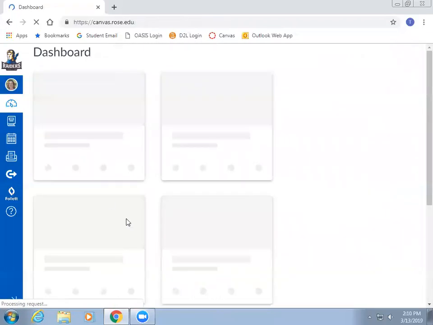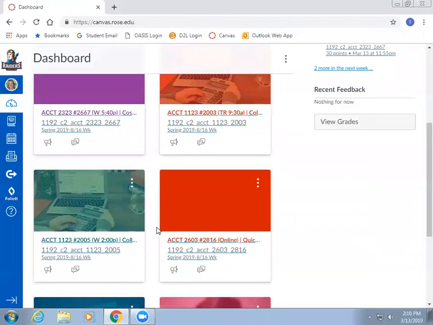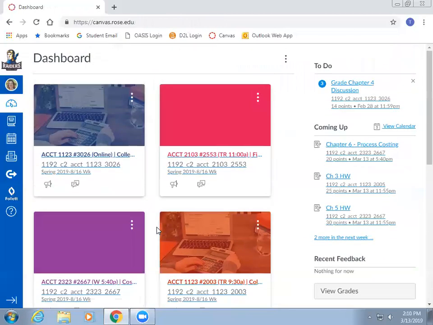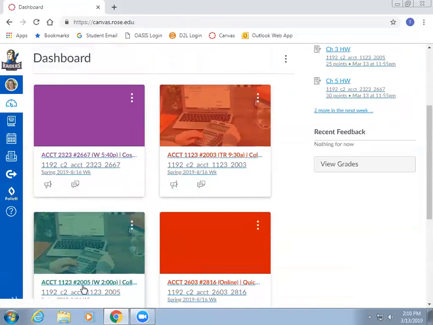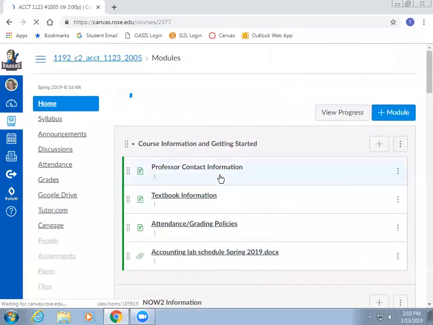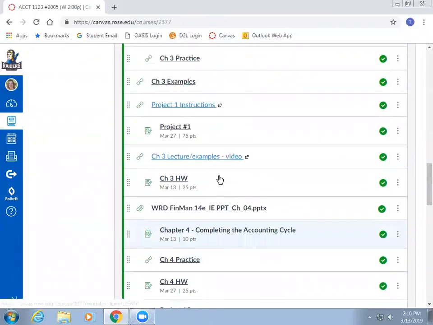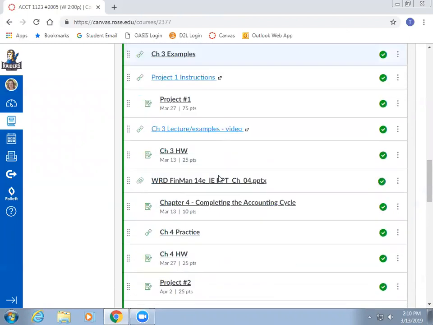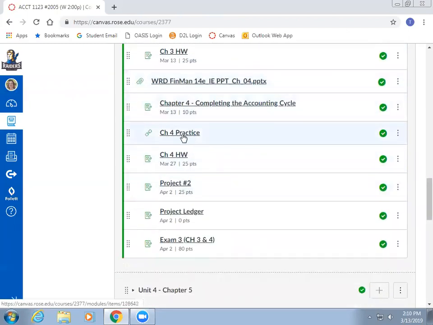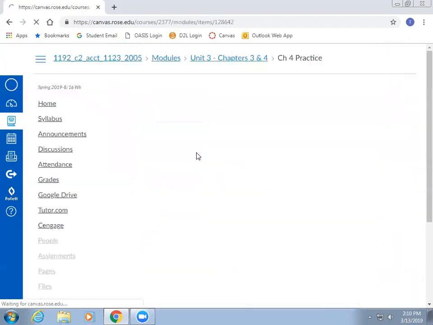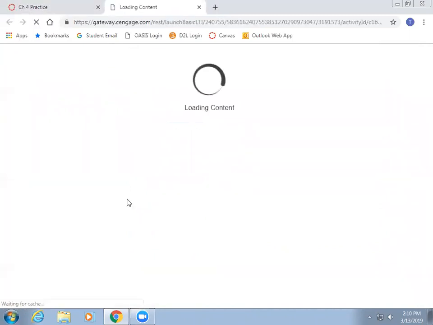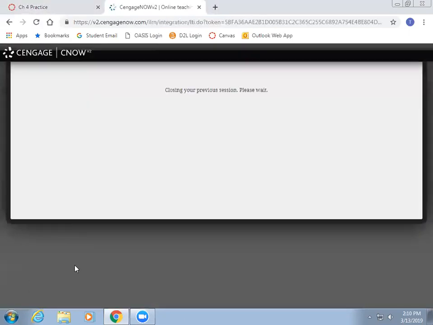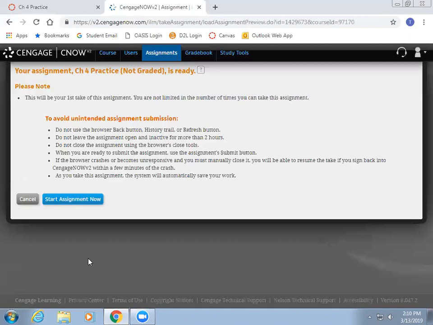So today, though, we are ready to go ahead and wrap up our accounting cycle and talk about chapter 4. So I just threw it out there under unit 3. You should see a link under the chapter 4 adaptive learning plan for the chapter 4 practice. We're going to get into this. So basically, to give you my short lecture as we go through and do these actual closing processes.